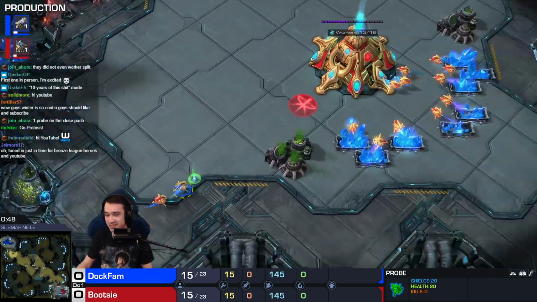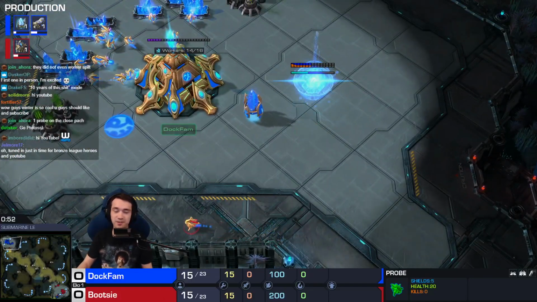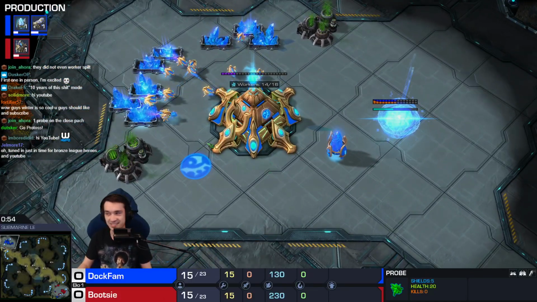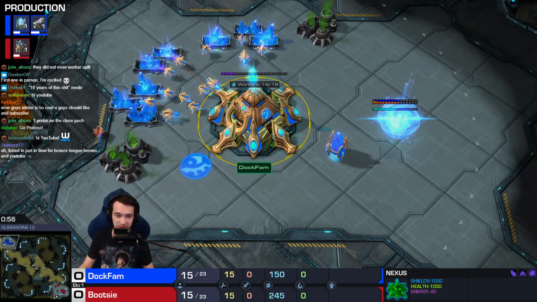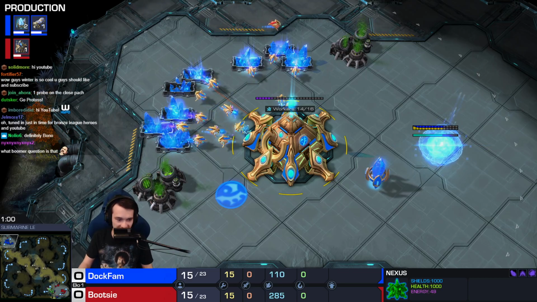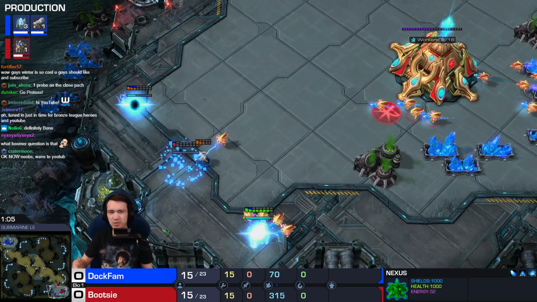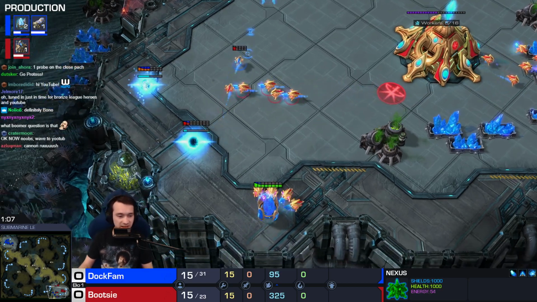I also wasn't talking about Bon Jovi, but I am talking about in the top left with a forge on the way. It's Dockfam, which is an interesting fam to be a part of. They throw out the GLHFs. That's one pylon. That's two pylon. We knew where this was going.